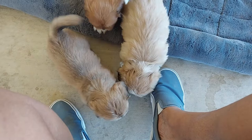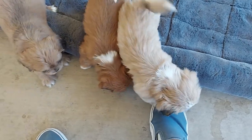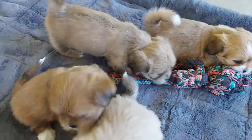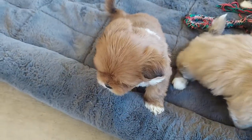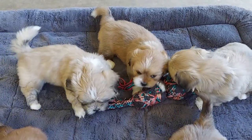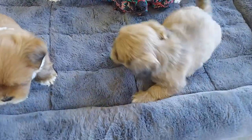Faith has ventured off the mat, and so has Spanky, though they haven't gone far. Alfalfa, our little reddish brown one — he's thinking about it, he's not so sure he wants to come this far. They find safety in the pack, they find comfort in each other. So usually they'll hang out in a pile — literally a dog pile — and they'll all hang out together and calm each other down.